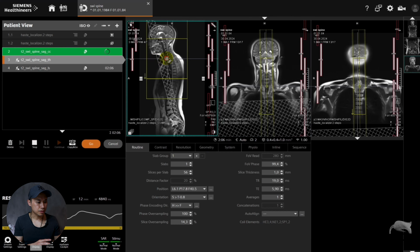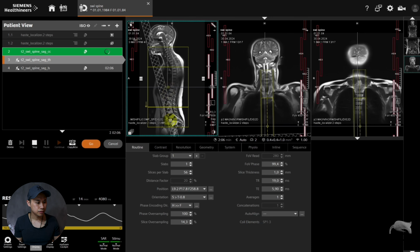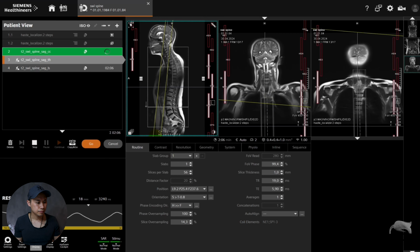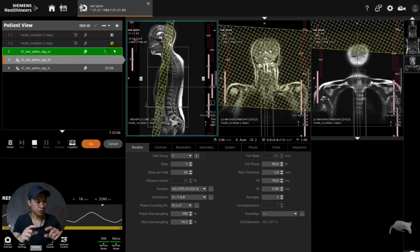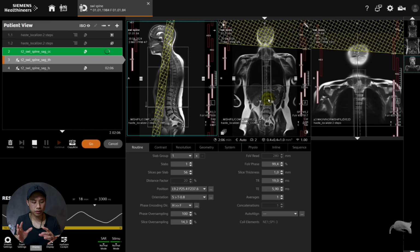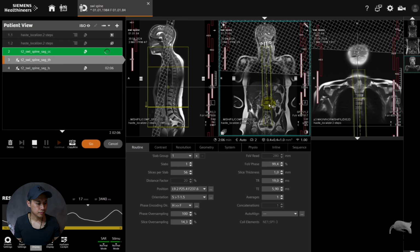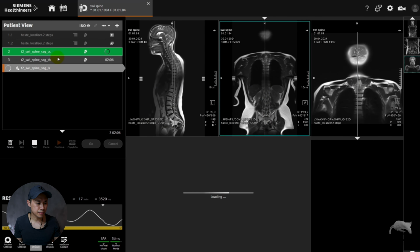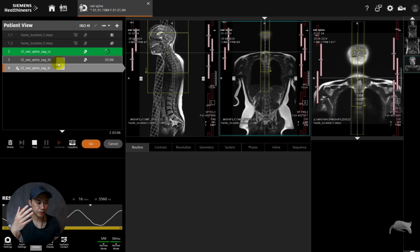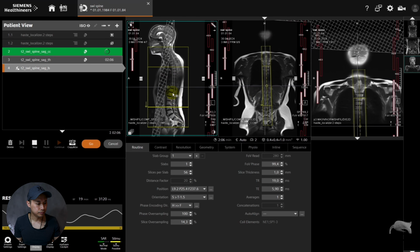And then I can just do Control 7, and there will be a very good overlap. Like that, Control 7 on the keyboard. And then I will know there will be a perfect overlap. So remember to position in the two planes, sagittal and coronal. For lumbar, the same here: I copy the thoracal part, the previous part, and then I use Control 7.